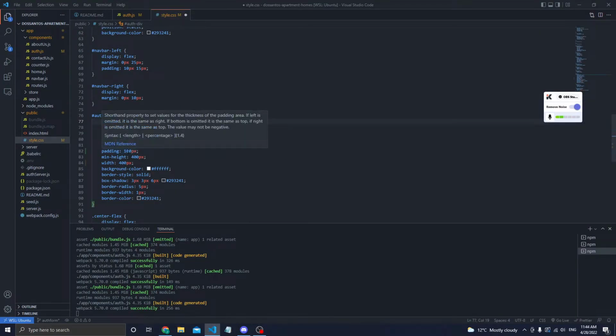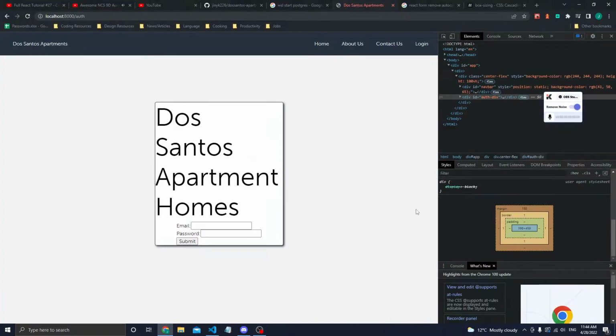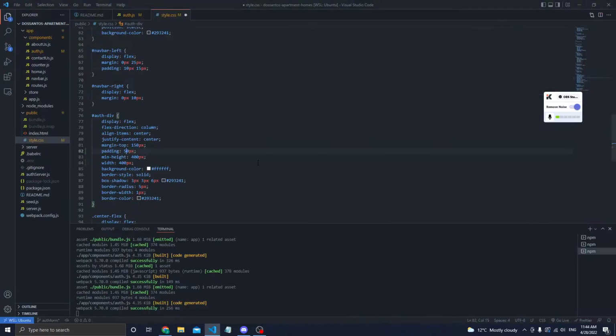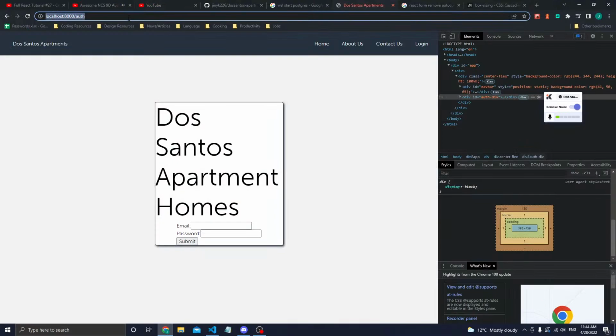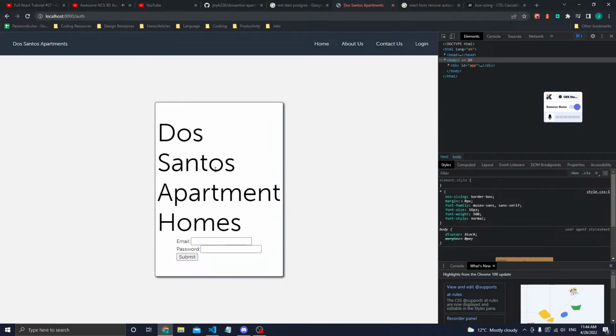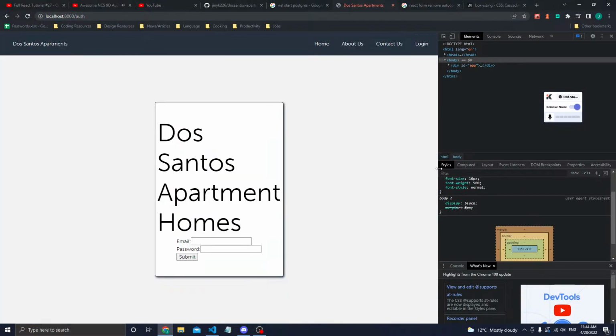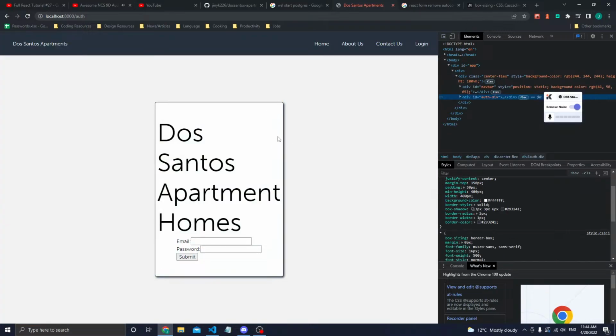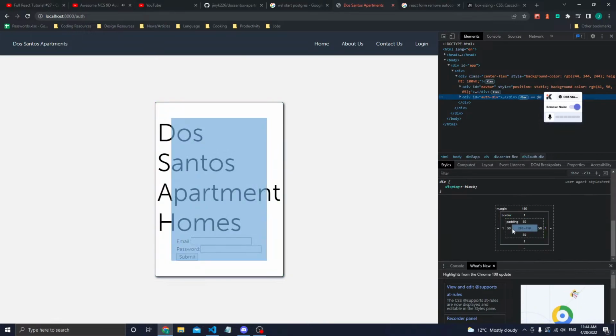We just don't want a padding of 100 pixels. It's just too much. So let's go ahead and lower that down to 50. That means we're still going to have around 298 pixels on the inside. Save that and refresh this. And now let's take a look. Now, yes, so we have 298 pixels of actual content inside.